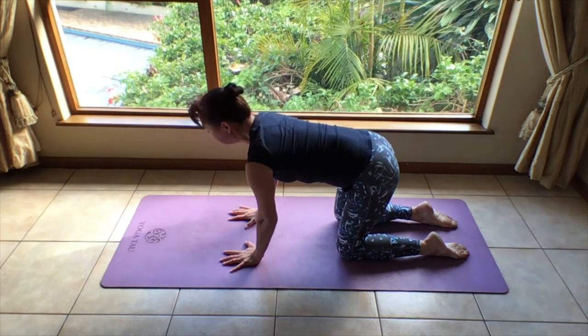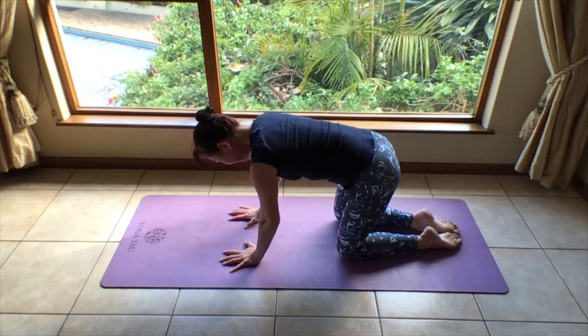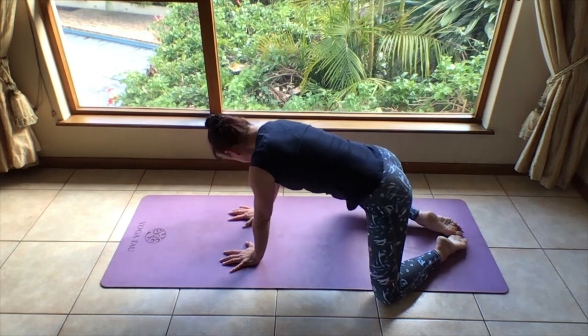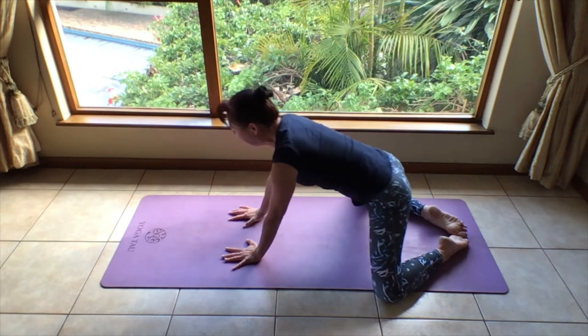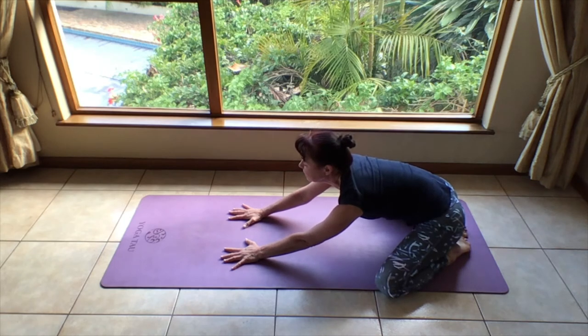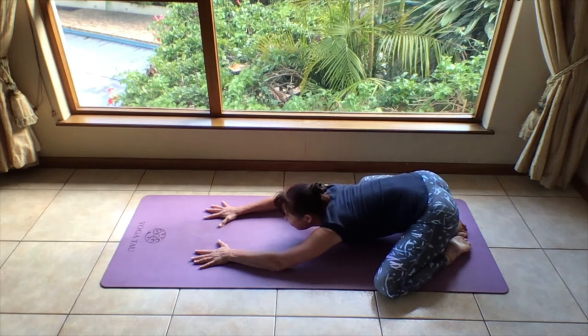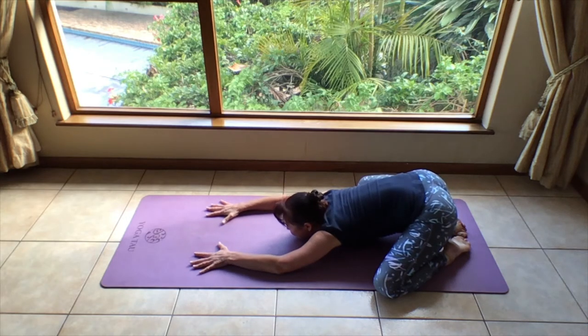Again, we're going to push back into child, but this time into wide-legged child. So big toes touching, move the knees as wide apart as your hips allow. Actively press on the hands. Get those sit bones onto the heels and then slide the hands forward, draping the chest, upper back onto the floor, and then rest on the chin or rest on the forehead. And we're going to hold for 5 breaths here.